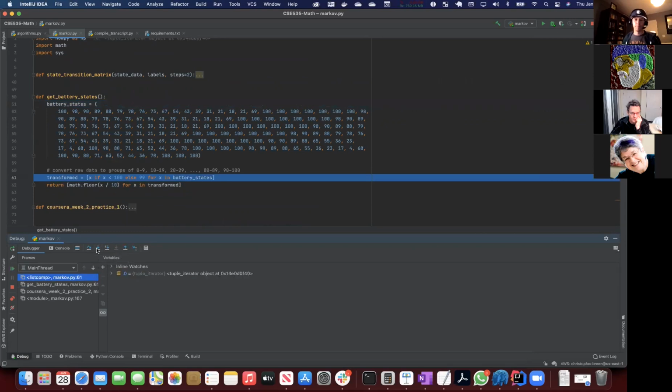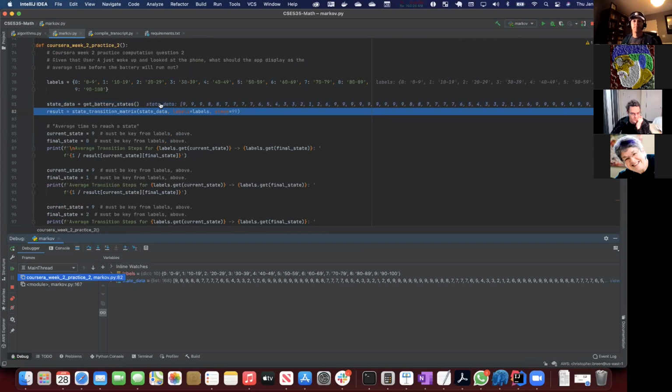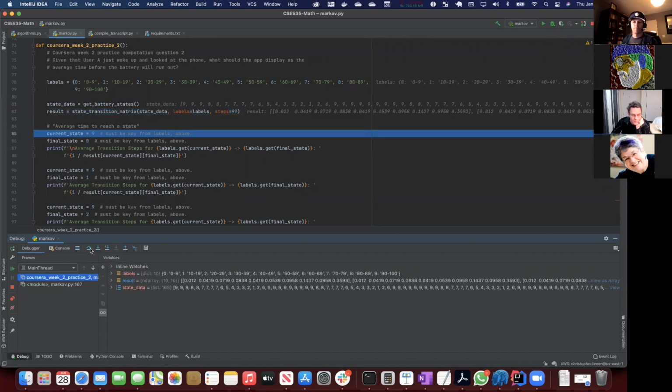Now, if you notice here, I would have to loop through every single one of these. Well, I don't really want to do that. This is not where the piece of code that I'm interested in to debug. So I can do a step out, and then that takes me out of the entire function and brings me back. So now when I go to the next line, I see exactly what that state data is that it got from that function. And then it's also down here.